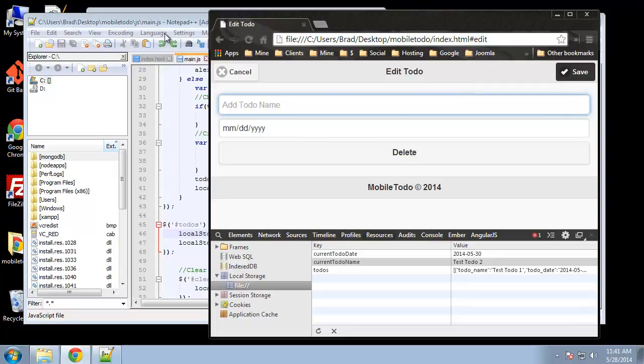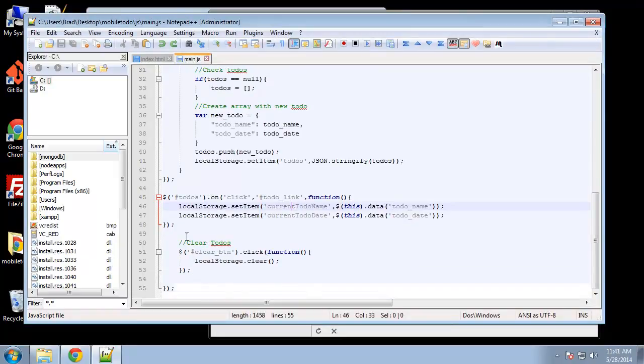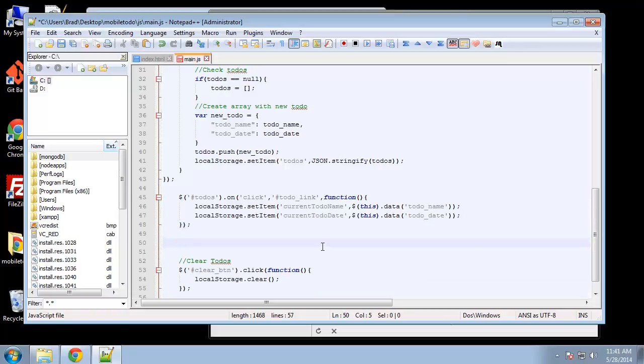Alright, so if we go to our JavaScript, let me just indent these. Alright, so what we're going to say here, actually no, this is fine. We're going to say document dot on.